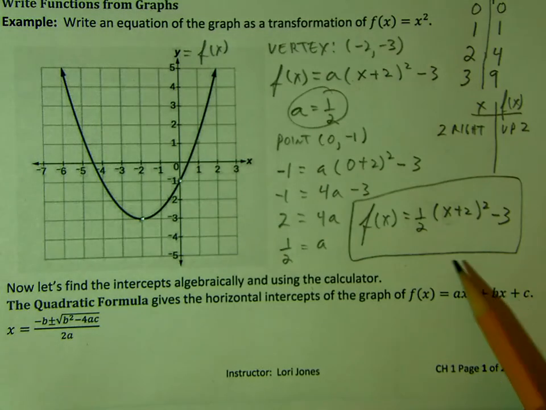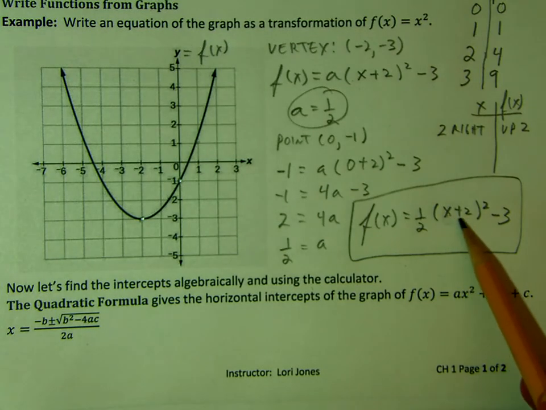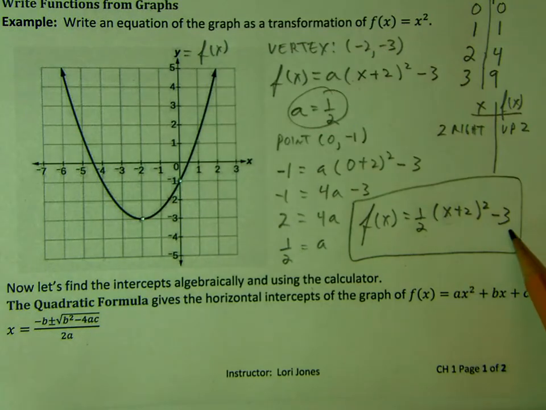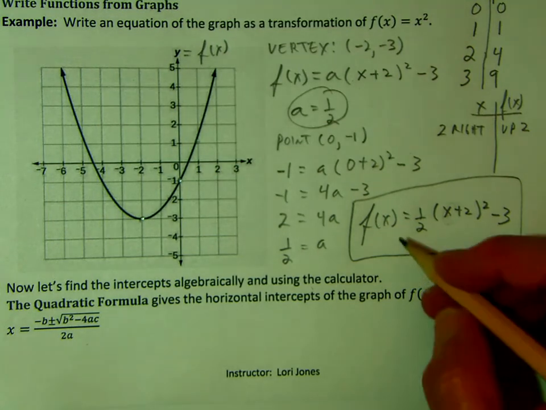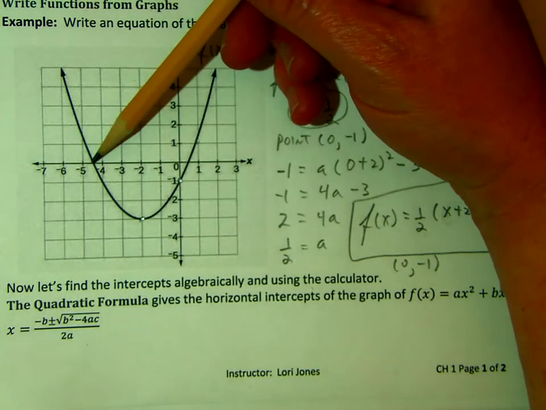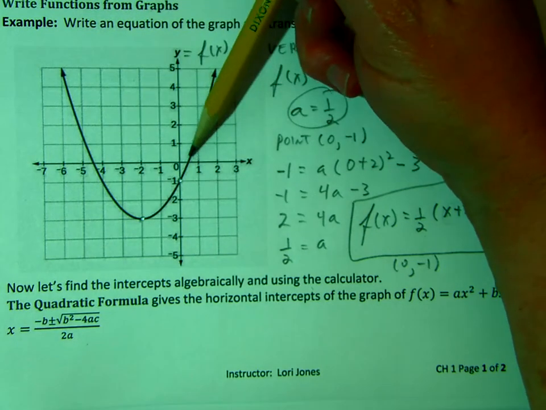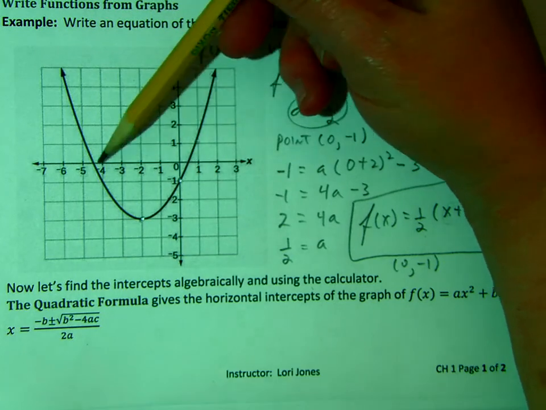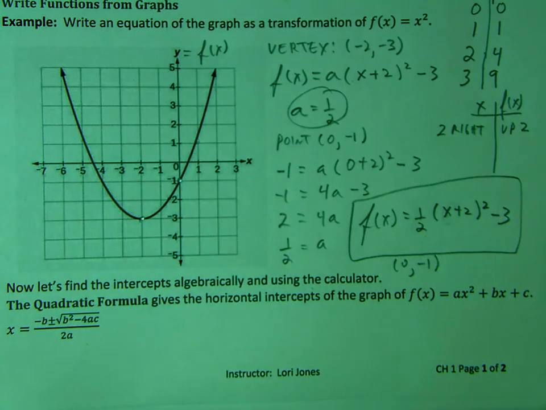But notice if we sub in the value 0, I have 2 squared, that's 4. Half of 4, that's 2. 2 minus 3, that's negative 1. So our f of x intercept at the point 0, negative 1 is correct from our inspection. Now when I look at the x-intercepts, I'm not going to be able to determine them precisely from this graph. It looks like about half, but I can't be sure. If I wanted to solve for them algebraically, it would look something like this.